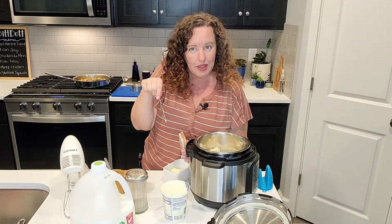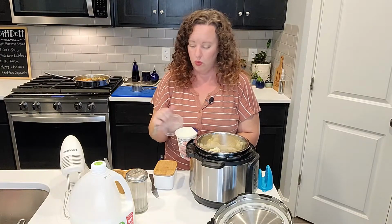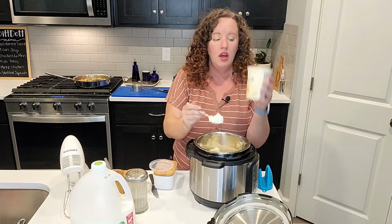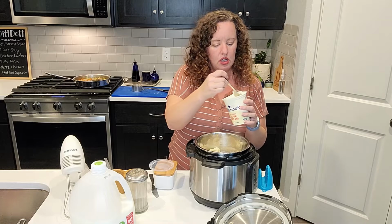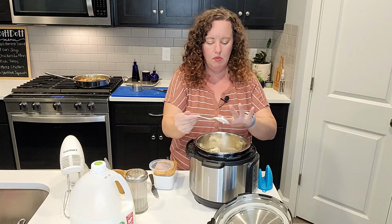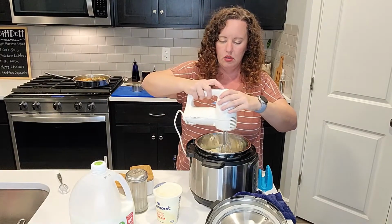We are lightening up this meal, but I still want it to taste good. You can also, though, substitute out whatever lower fat ingredients you prefer cooking with, if that is your speed. Okay, so another secret ingredient that I like to use to use a little bit less butter and to give a really nice tang is sour cream. I love sour cream in my mashed potatoes. So I'm gonna go ahead and stir this a little bit, and then I'll add just a little bit of milk.